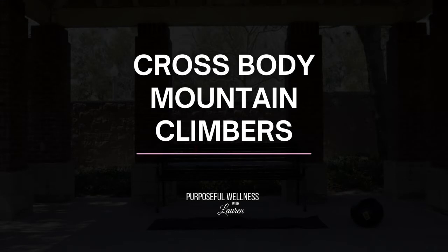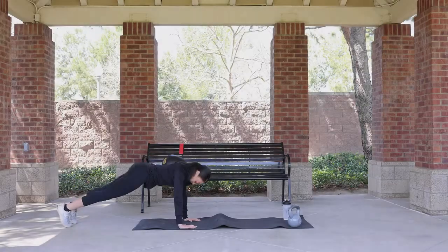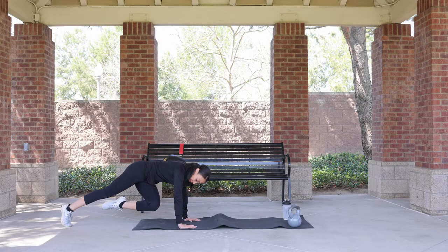Crossbody mountain climbers. So the fourth move in this session is crossbody mountain climbers. I'm demonstrating the move slowly at first here to ensure that the mechanics are clearly seen. But for this move, you'll start in a full plank position, arms fully extended and core engaged the entire time.